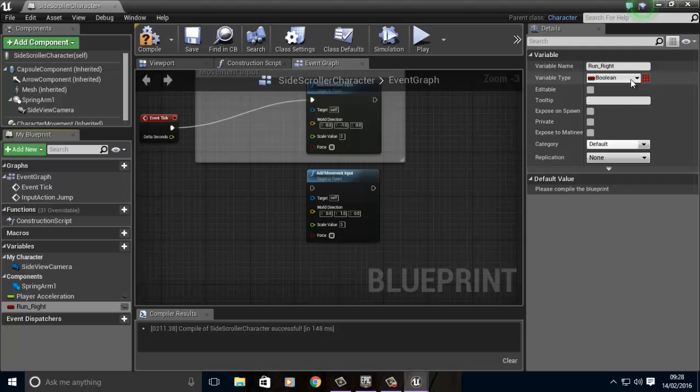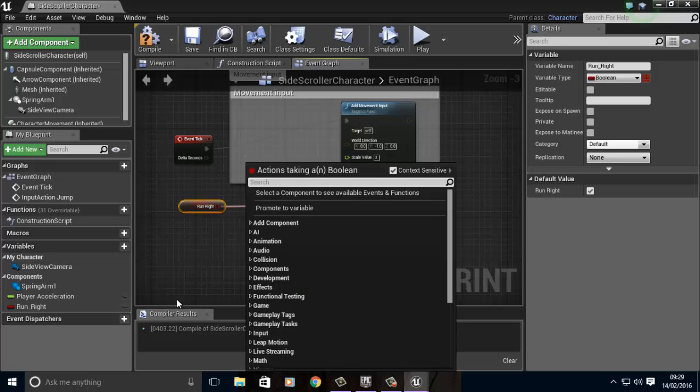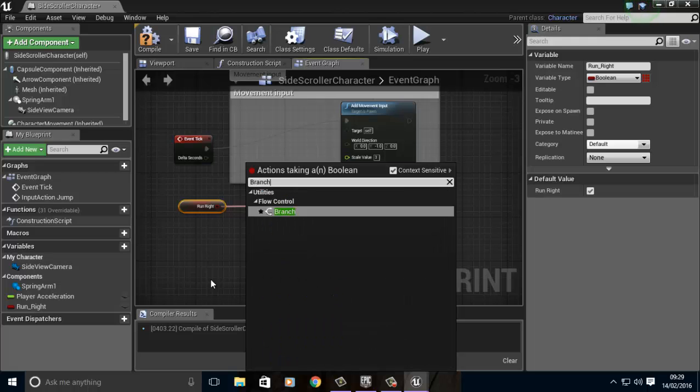So it's going to be a simple boolean, so it's always going to be true or false. I'm going to compile this and set the default value to run right. By default, it's going to run right. I want to drag this in like that and get the run right value, which will be true in this case. Then I want to drag that out and branch it.